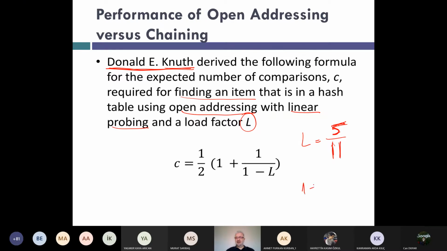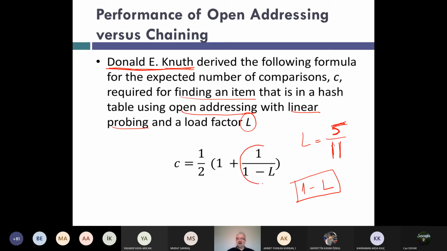And 1 minus L is the probability of not having a collision. So if you make a probe, the probability of finding an empty cell is 1 minus L.